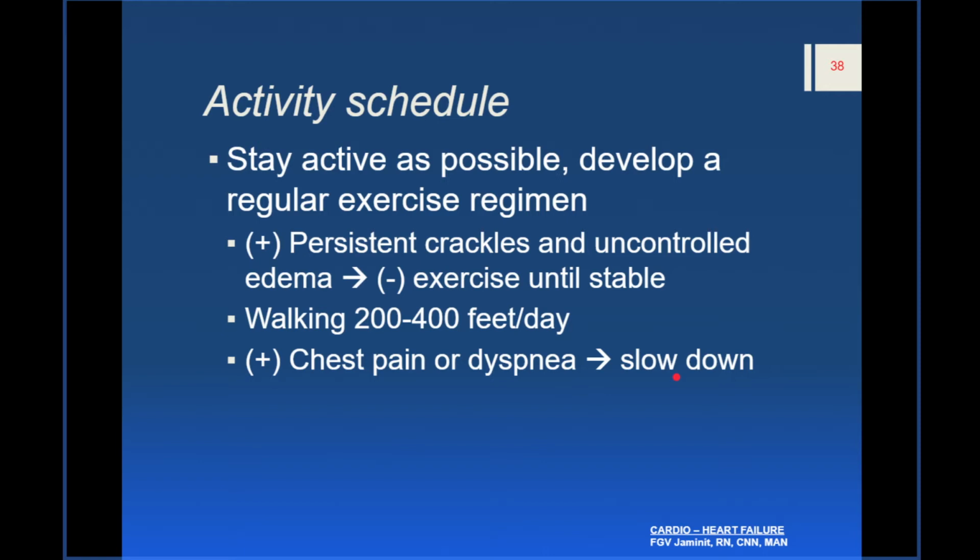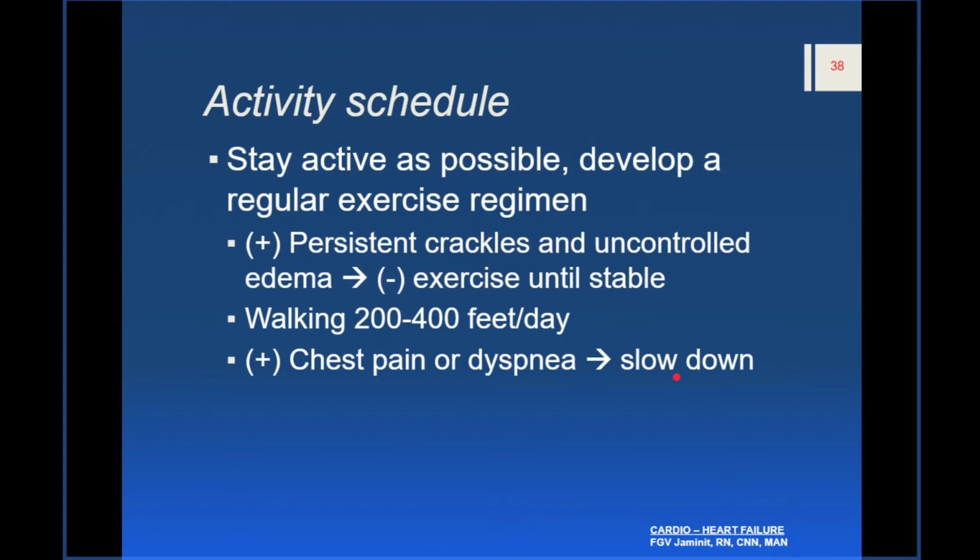But we would still want to promote physical activity. We want to allow the patient to stay as active as possible. However, development of a regular exercise program is a good idea. Persistent crackles and uncontrolled edema may be an indication that the patient is unstable and cannot perform exercises. We may know that a patient is good to go when he is able to perform 200 to 400 feet of walking daily.